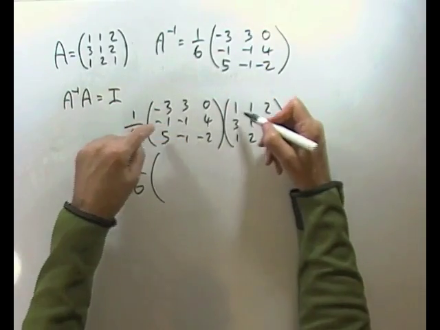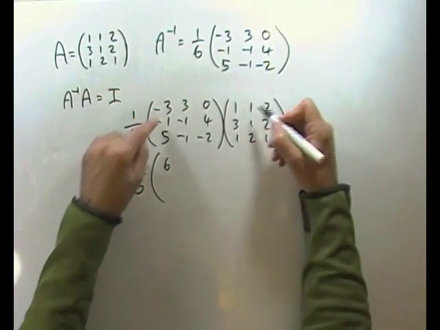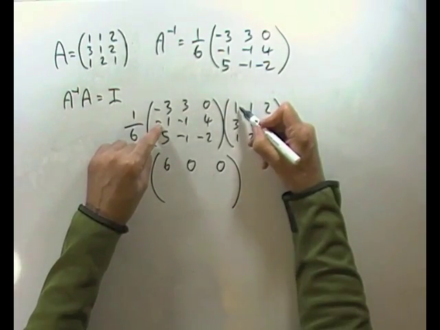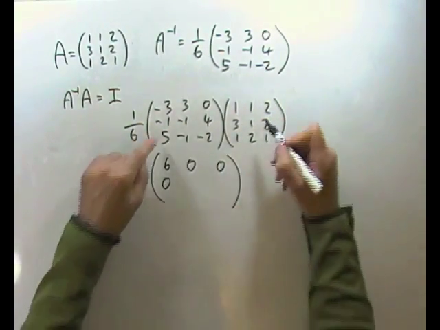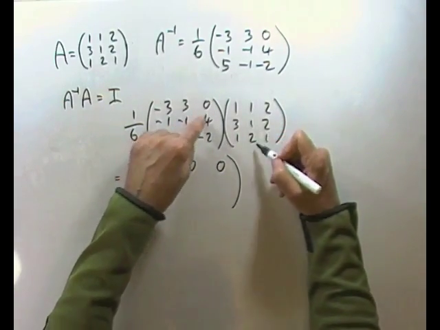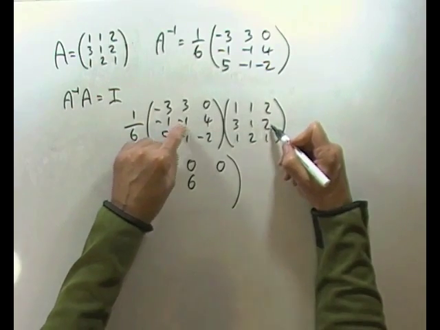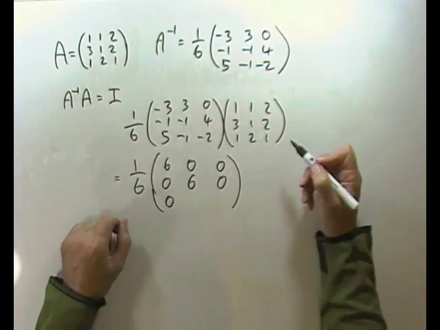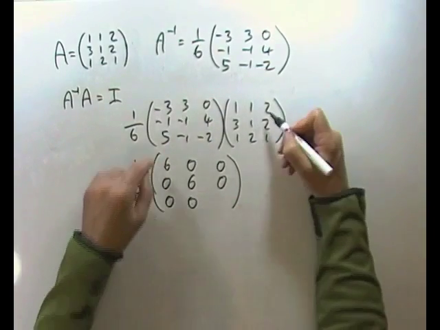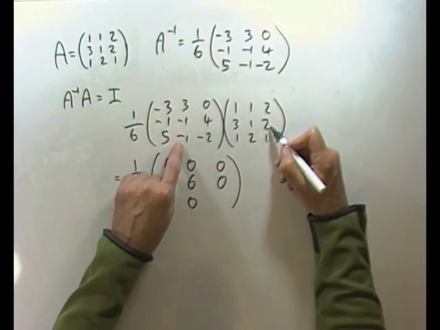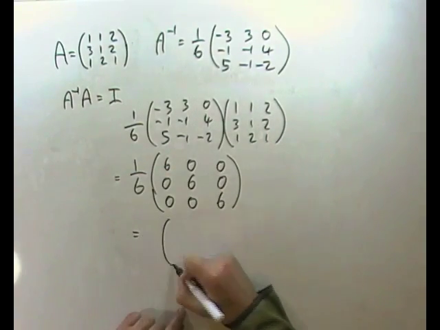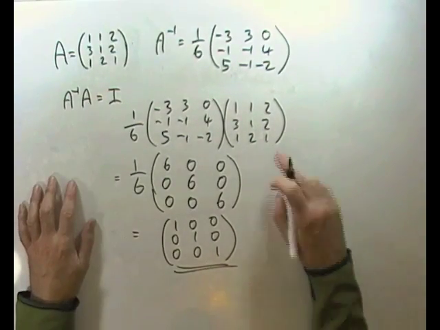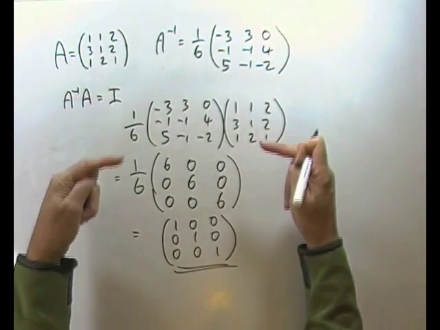Negative three plus three and nothing is nothing. Negative six plus six and nothing is nothing. So far so good. Negative one and negative three and four is nothing. Negative one and negative one and eight is six. Negative two and negative two and four is nothing. Five take away three take away two is nothing. Five take away one take away four is nothing. Ten take away two take away two is six. Divide them all by six. One, zero, zero, zero, one, zero, zero, zero, one. And that's it. Showing that that is in fact the inverse arrived at by using those elementary row operations in succession.